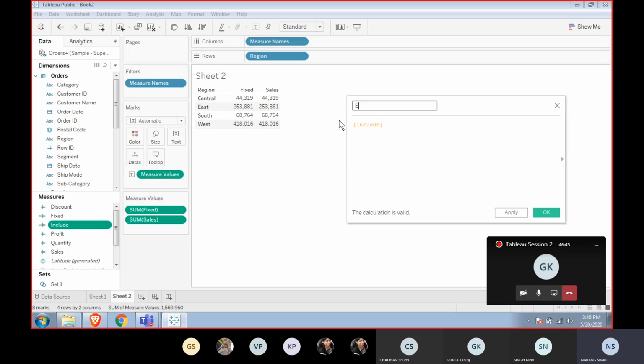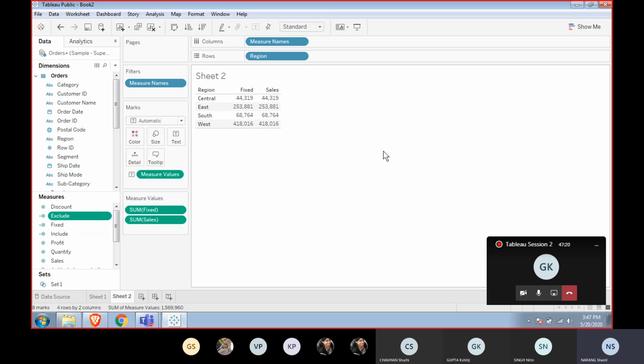Now we'll create an exclude, to a region this time around, sum of sales. Okay, this include and exclude.